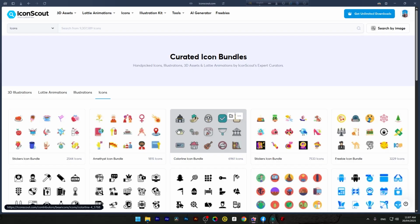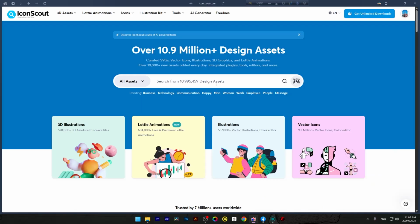Listen, most people waste years looking for the perfect side hustle, but the truth is, passive income is about small, smart actions repeated consistently. Platforms like IconScout give you a real, no gimmick way to earn while you sleep. Whether you're a designer, an AI enthusiast, or just someone willing to learn, today is the best day to start.